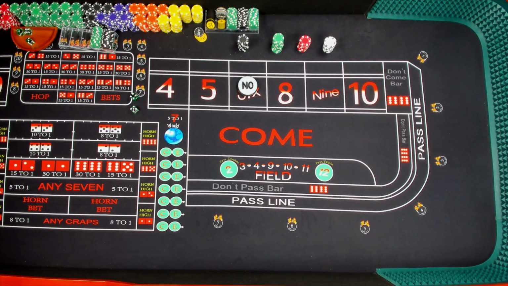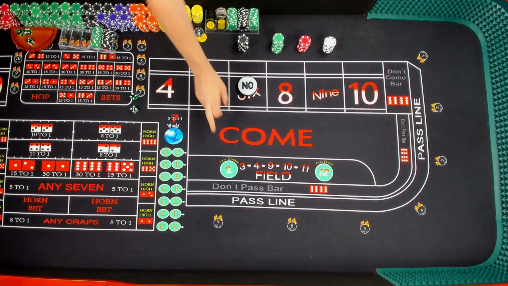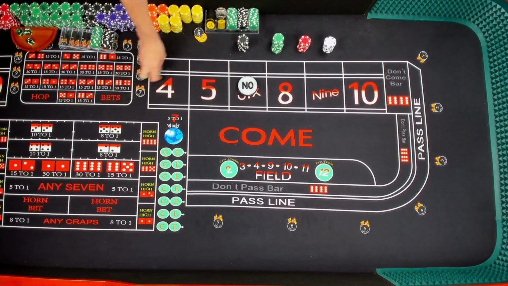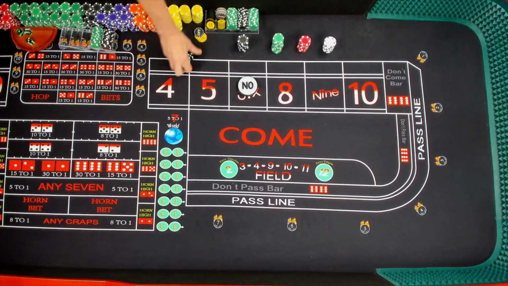And then forget to take down your odds if you need those chips elsewhere. All sorts of things. If you have heavy odds on the 5 and your comeback hits the 8, you might want to move some odds over because you want to try to play with casino money. That's a strategy.